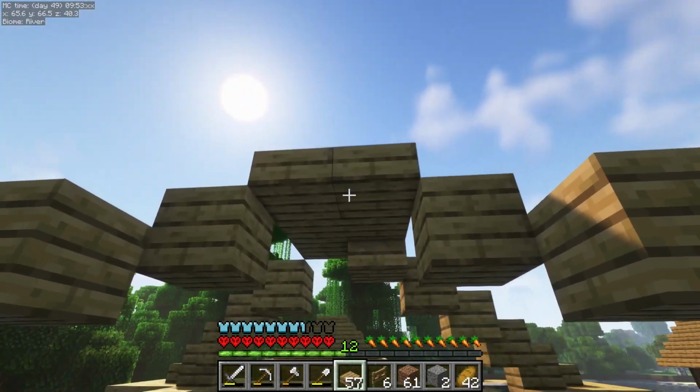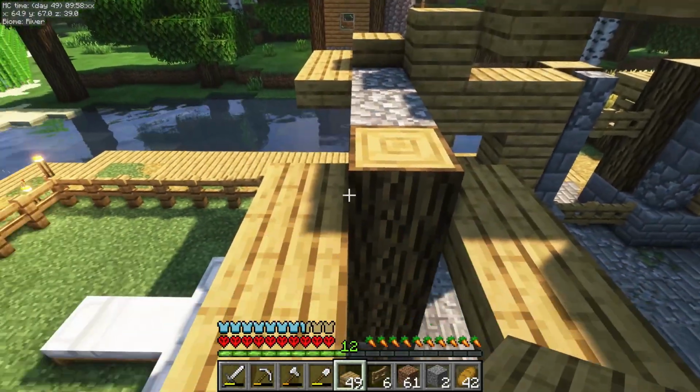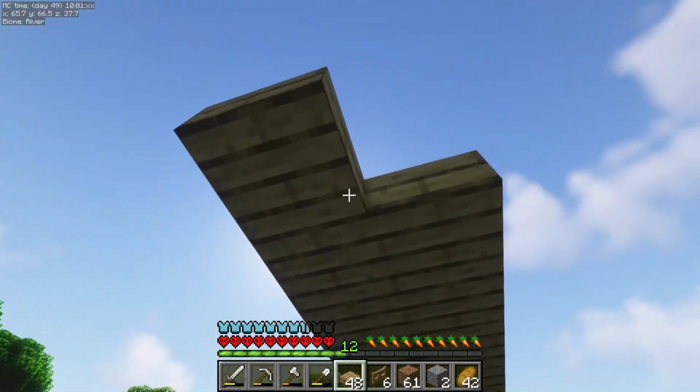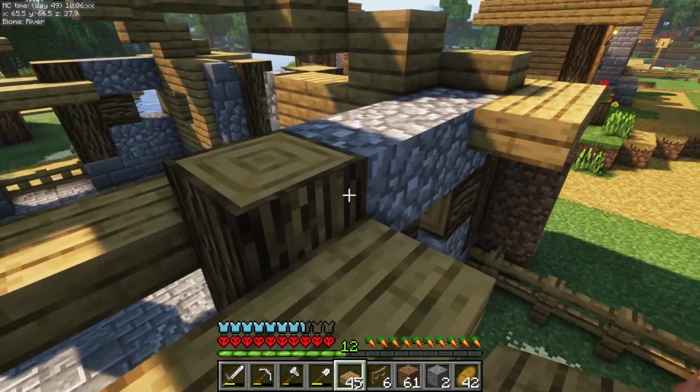Right, for these peaks, we're going to take these 2 blocks and bring them out quite a ways, probably past the face of the building. At least out to here anyway. We'll go right there. Maybe one more. 1, 2. Yeah, I like that.